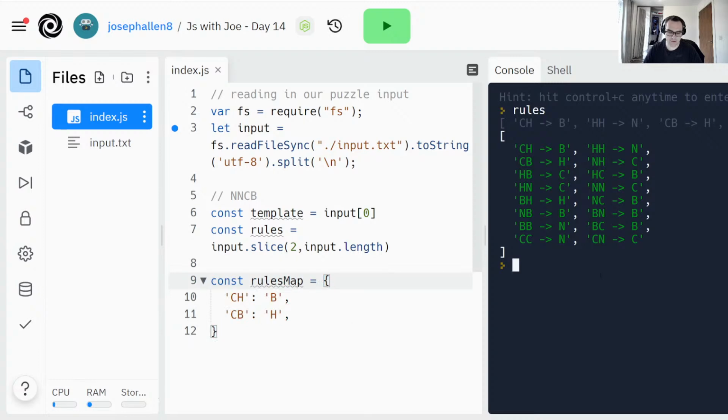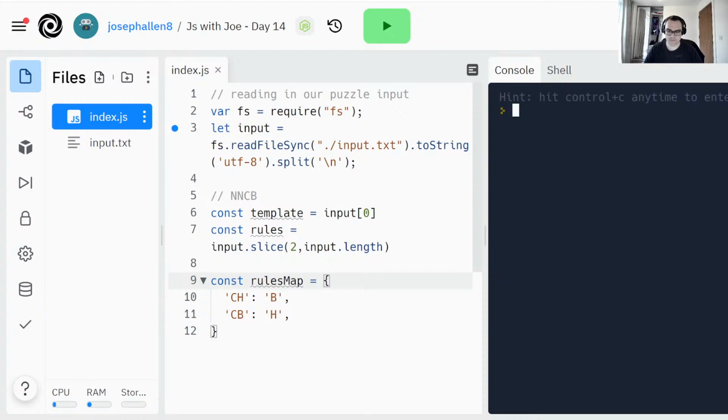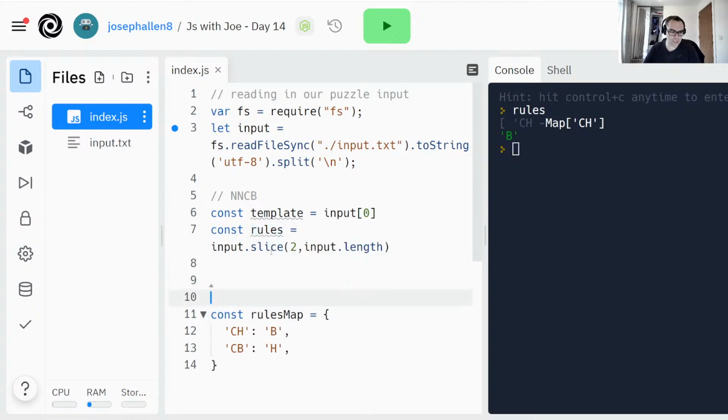If I have that object, I'll be able to say rulesMap CH, and it will return that B, so I can just use that sort of as a function, but I have to write something that's going to convert this rules object into our rules map.